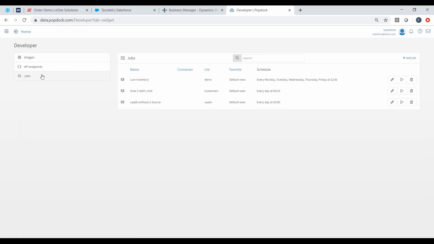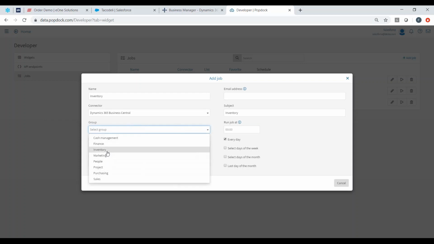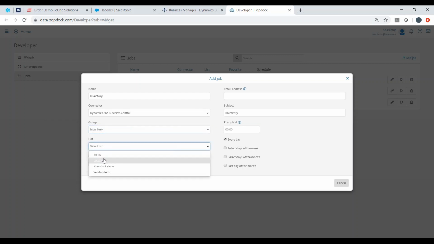I talked about what we call exception reporting. So that's another really important piece of PopDoc. And here's where we can build out, again, those different jobs. So this can really be monitoring the data you don't have time to monitor from any application. If we want to look at some specific examples within Salesforce or Business Central, let's say I want to get notified anytime we have inventory items with a quantity less than 500.